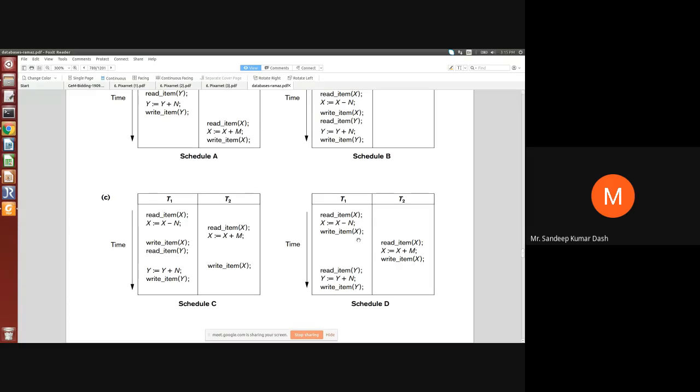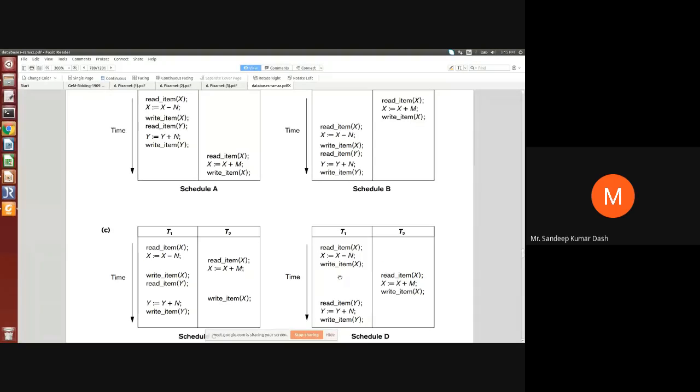For that, we have a concept called serializable schedule. Serializable schedule means the result of this interleaved schedule should be similar to a serial schedule. So you see the transactions here are the same as this. The transaction here is the same as this. That means the T1, T2 transactions are the same as this. The only difference is that this is interleaved in an arranged manner, whereas this is a serial schedule. This is also the same T1, T2, but these are arranged in an inconvenient way. That means the arrangement of operations is not proper. That is why this was creating a problem.